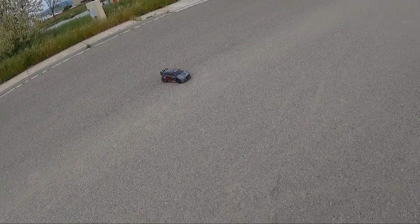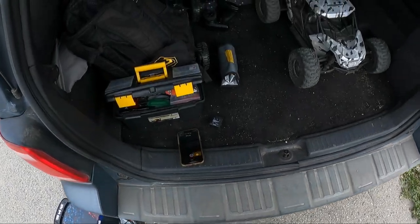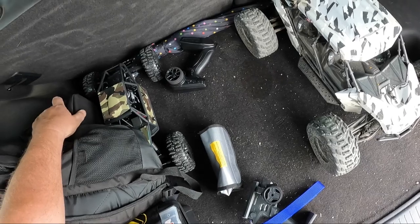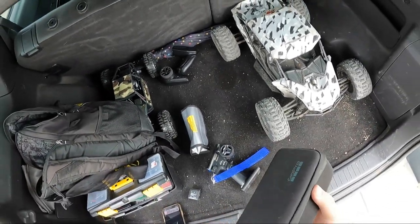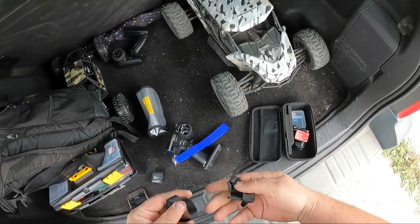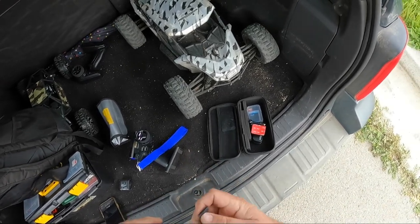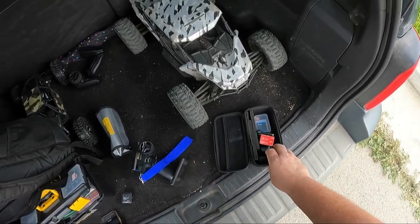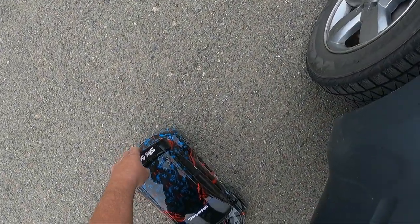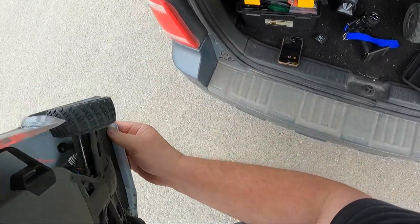Let's see, maybe a real quick, let's see. I do have a little piece of Velcro. Let me see if I can. I don't have a good piece of Velcro. These are just little pieces. Dang!